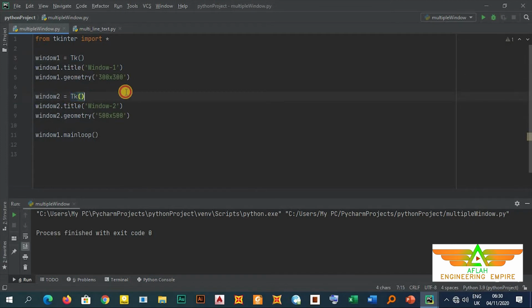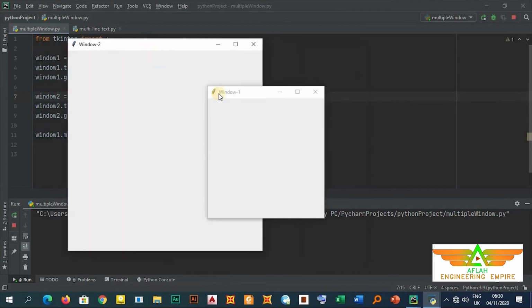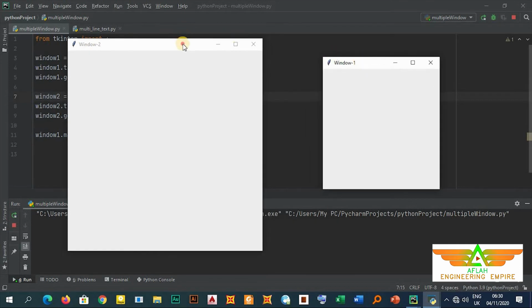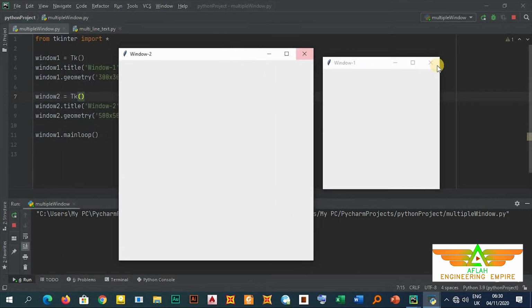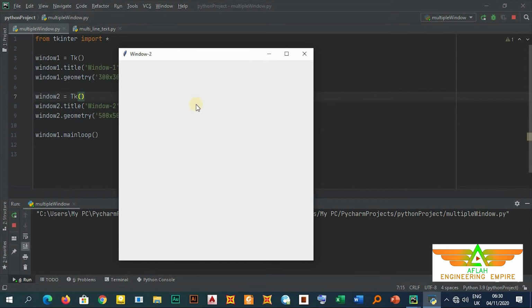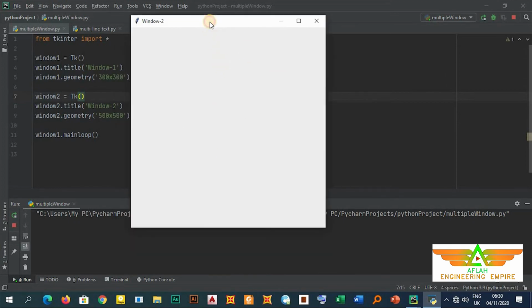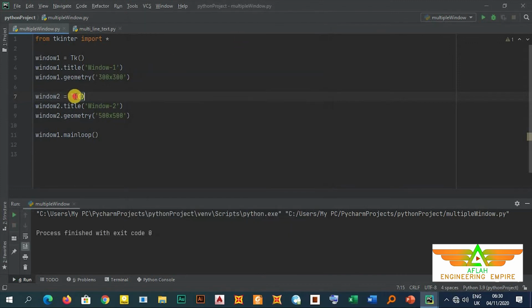So now if I run this, I have the two windows again. Now the difference is, if I close this one, the other will not disappear. This is one independent window, and the second one is another independent window. So these are the two methods. You can use Tk to create the window, or you can use Toplevel to create the window.